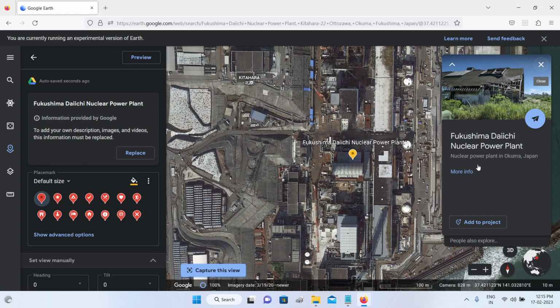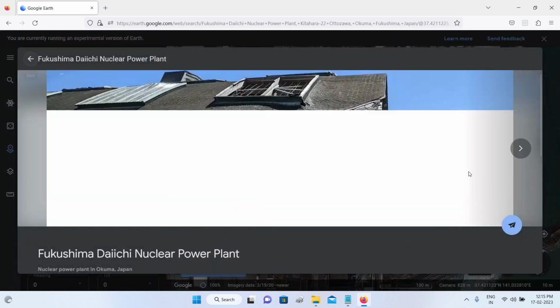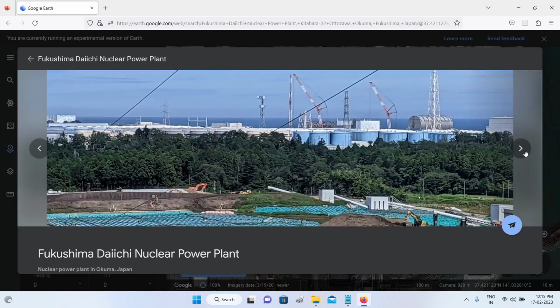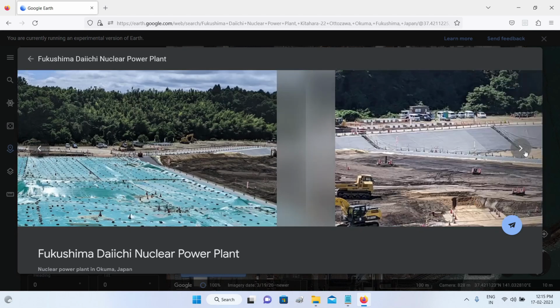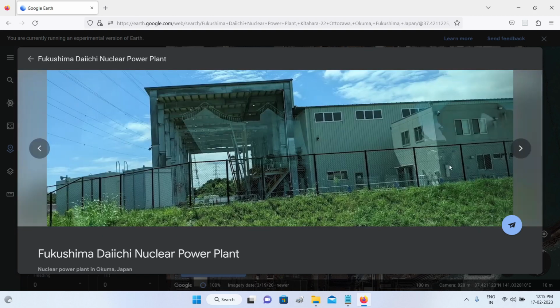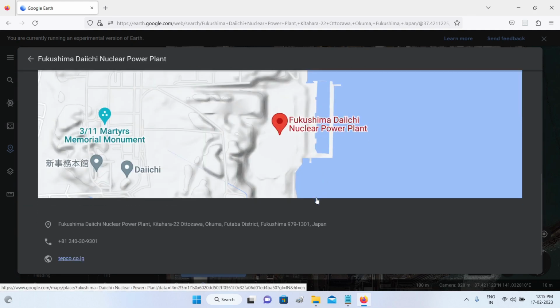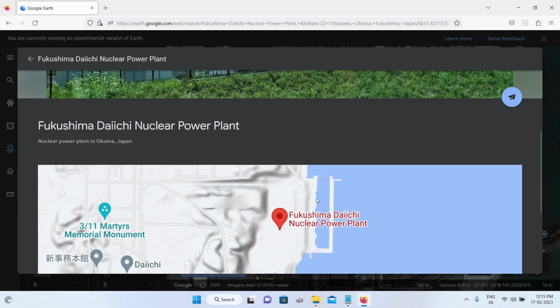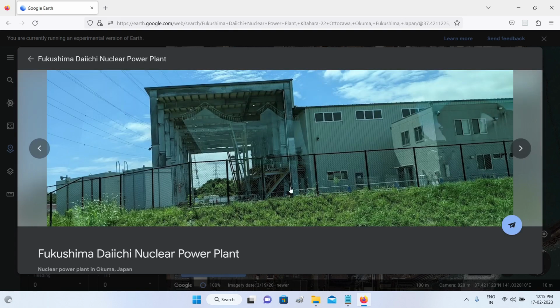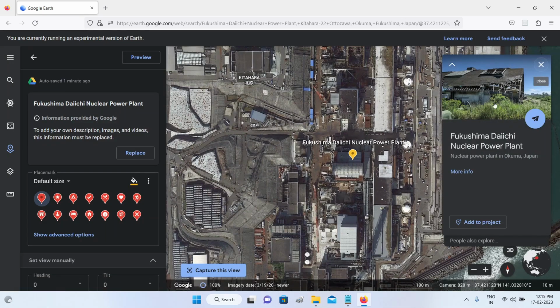and we can just simply go ahead and click on more info, and you will see that it has filled this particular carousel with a huge number of images that it has automatically gathered on its own for this particular disaster. And then you can come down and have more information on this particular plant, click a link, and so on and so forth.